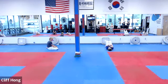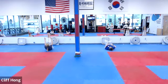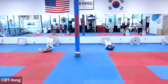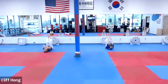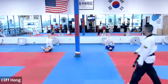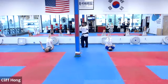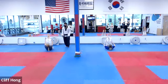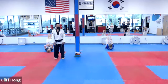Ready? Go. There you go. Good. Just like that. Perfect. Straight legs, straight legs. Don't bend your knees. Straight legs.